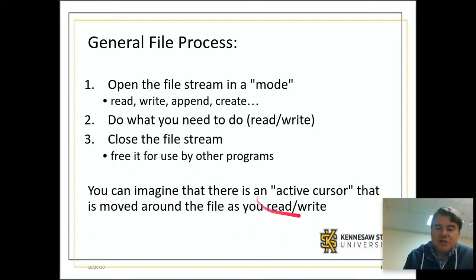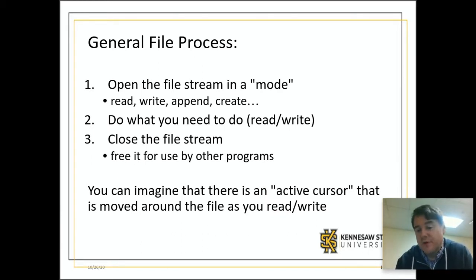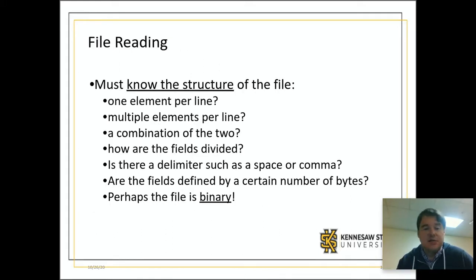All right, and then I want you to imagine an active cursor. You're used to the idea, probably at this point, that a cursor is where you are in a program. Like if I were to open up Microsoft Word right now, there's a flashing line at the beginning of the program, and that is where I will type. As I start mashing keys on the keyboard, the cursor will move across the screen, showing me where the next place is to input. And you're also used to the idea that you can move the cursor with your mouse to another place, click there, and then start typing there. So I want you to picture, when you're doing reading and writing from a file, that there is a cursor going on inside the file that's moving around as you read or as you write. It's an important visualization because it'll help you see what's actually going on.